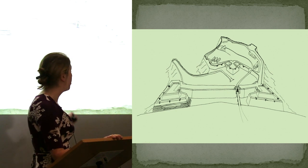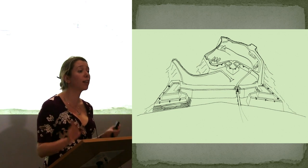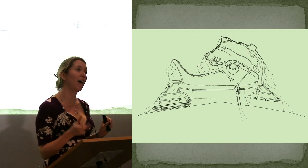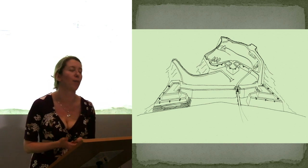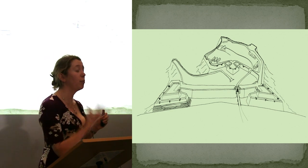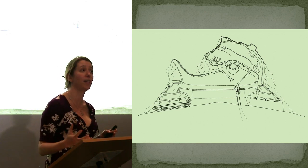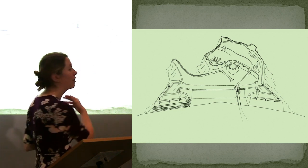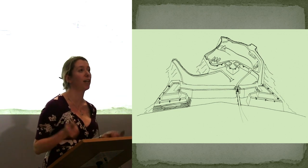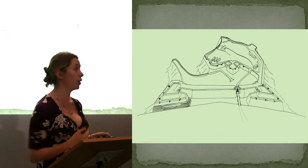That's just a reconstruction to give an idea of what it would have looked like, based on some work done in the course of the 1980s. I'm glad to say that we've been moved forward to before the coffee break, because it means I can give our colleagues from the Computer Science Department at the University of St Andrews a quick plug — because they have actually put together a spectacular 3D computer reconstruction, an interactive model of Eyemouth Fort from the 14th to 16th century. So this is the old technology from the 1980s, but over the coffee break you can go and have a look at the far more up-to-date 21st century model and reconstruction of the fort that our colleagues have put together.